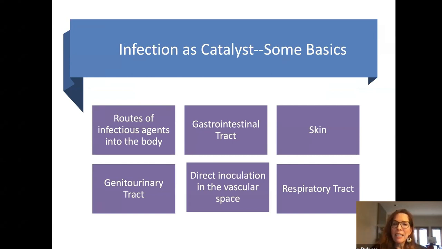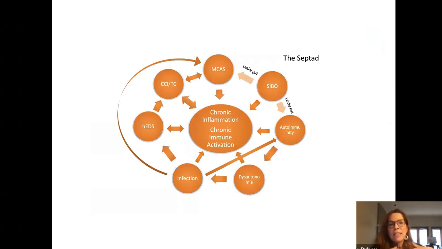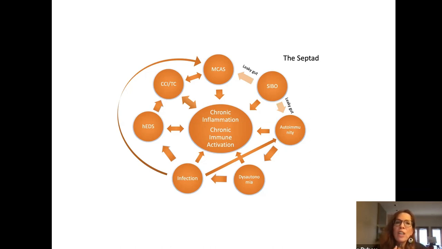There's a lot of talk about infection being a catalyst to some of these Pentad diagnoses, because being born with ligament laxity is not thought to be pathogenic in and of itself — that's why there are great athletes, gymnasts, and dancers out there. But something along the way in their lives seems to make that ligament laxity a risk factor for the further diagnoses of the Pentad. We're now starting to talk about this as the Septad because we're finding more and more evidence of infection. SIBO diagnoses, autoimmunity, mast cell, CCI, hypermobility, and dysautonomia are all present — basically wherever connective tissue lies, you can have organ malfunction, leading to many different diagnoses over the years that seem related to this underlying common denominator of a connective tissue problem.